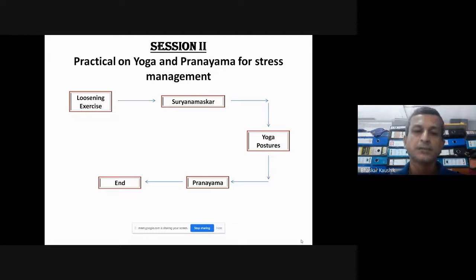Then first, in any yoga session, we'll start with loosening exercises. This is basically warm up. You warm up your body, and you loosen your joints and your muscles. So we'll be doing first 2 or 3 loosening exercises. After that, we'll switch over to Surya Namaskar.